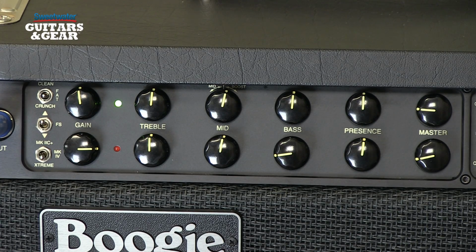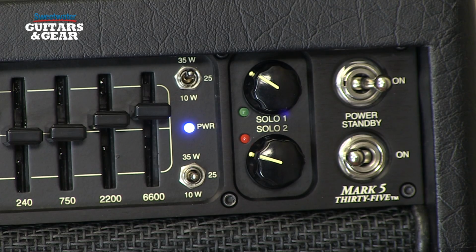The second channel is the gain channel, and it recreates 3 classic Mesa Boogie tones. We've got the Mark IIC+, we've got the Mark IV, and we've got the Xtreme setting. Now, those are great for gainy sounds, whether you're playing rhythm or you want fat singing leads. To increase the versatility, there's a separate solo master volume for each channel, so you can set those up independently and engage those when you want to boost the volume up for a solo. One for the clean channel and one for the dirty channel.